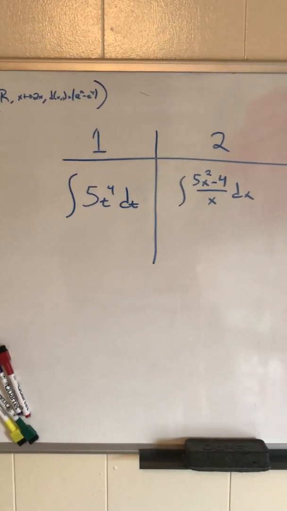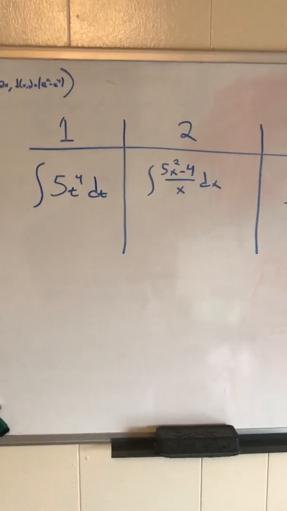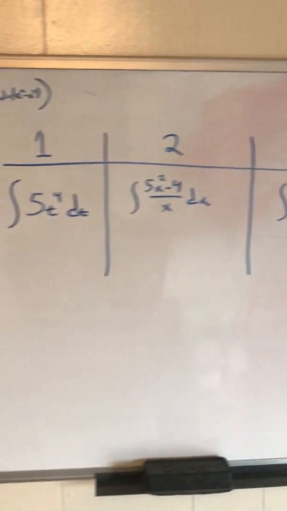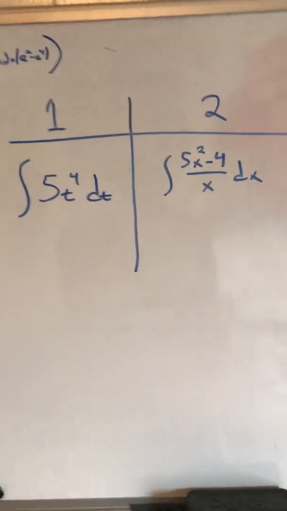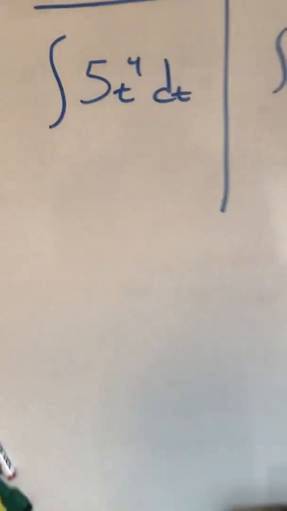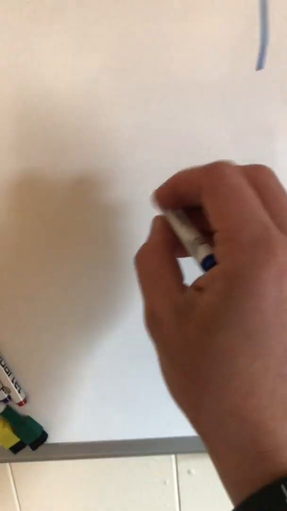Hey, y'all, just had a quick question over email about what our general strategy should be when approaching generic integrals. For instance, when do I just integrate it regularly? When do I try algebra? And when do I use sub? So I want you guys to be thinking in a similar way to when we derive.